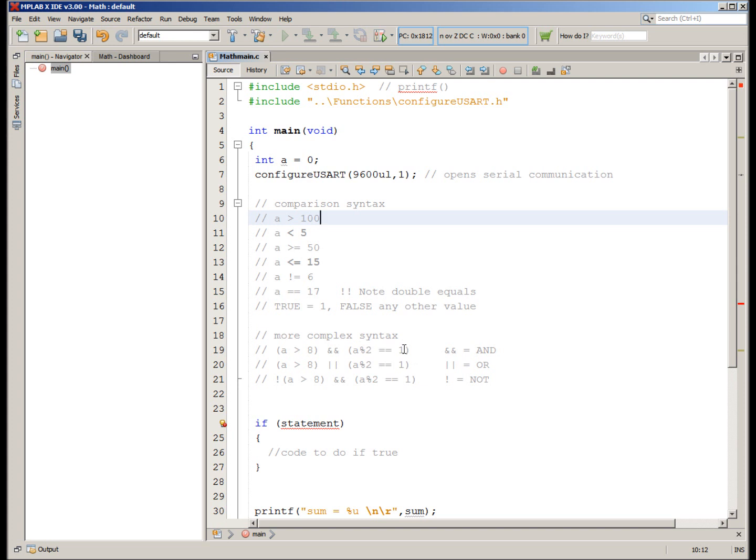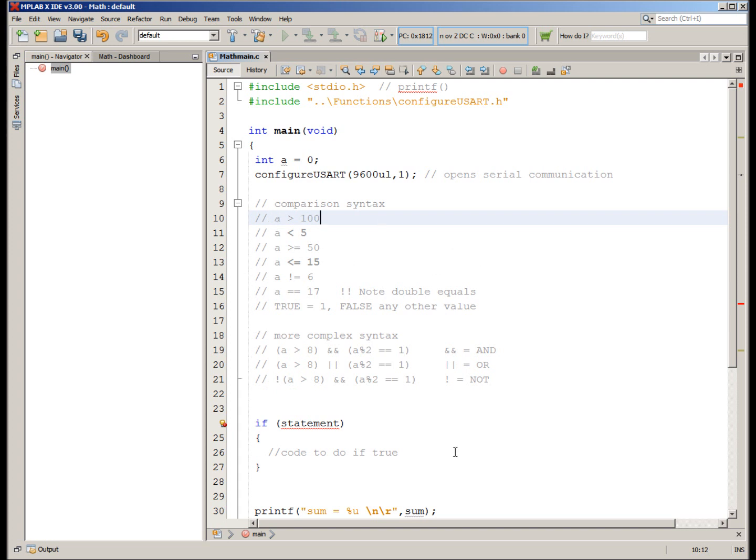And so you want to keep them readable for any user. Another little thing you can do is you could say not a greater than 8. That would be the same as a less than or equal to 7. But you can negate a statement. So these are the basic comparisons you can do.